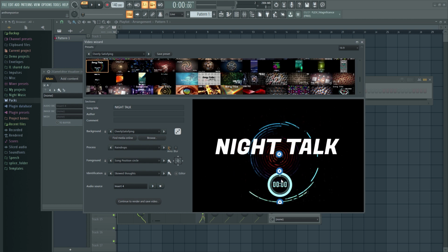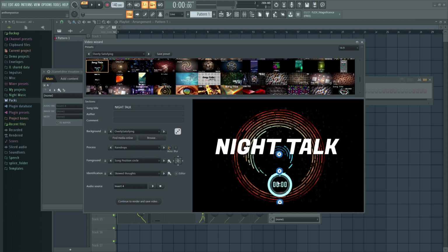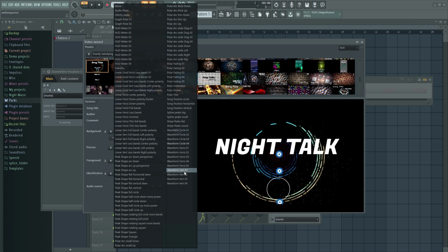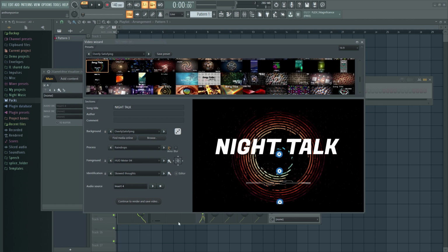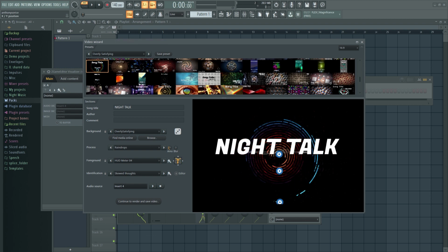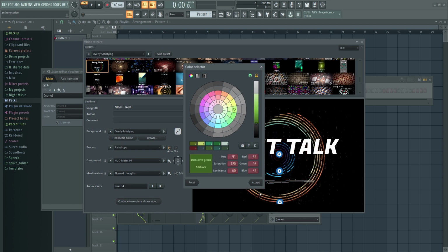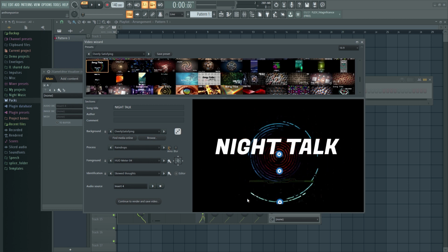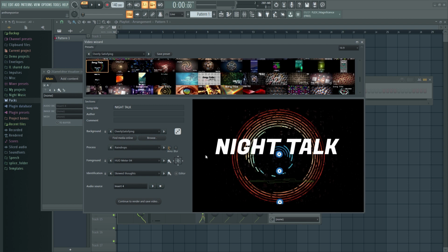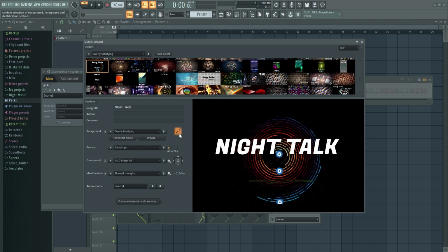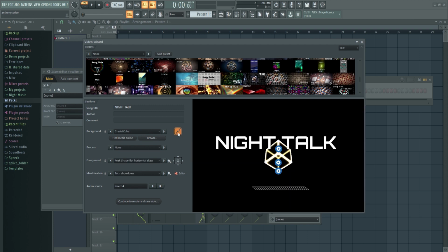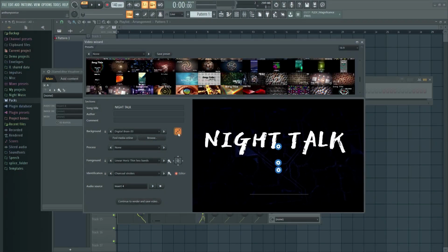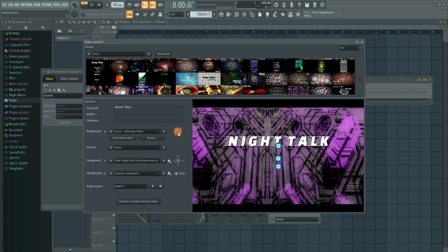The foreground is this stopwatch thing right here. You can change that to a waveform, either a vertical one or a circular one. You can change it to a meter, and you can also move that left and right or up and down. You can change the color. A lot of this stuff is already from the visualizer. This is just a whole new way of approaching it. What else? Oh, this dice here just randomizes it. So you can get a bunch of crazy stuff going on with the randomizer.